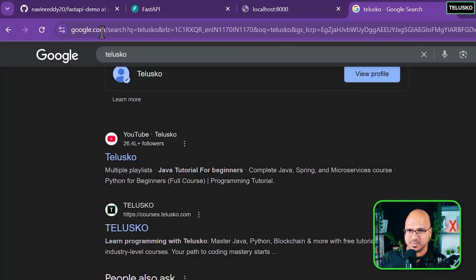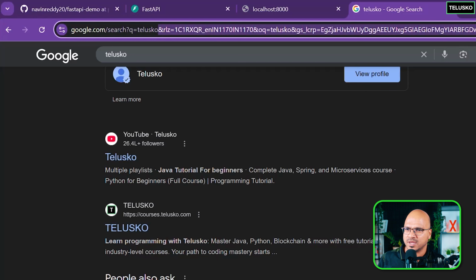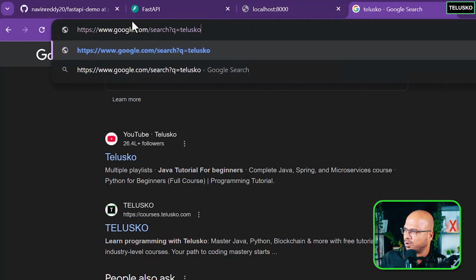So it is google.com slash, because that's the homepage, then slash search, because now we have a different path, right? So we are searching and then we are passing a query. So you put a question mark and then you say the variable q equal to Telusko. So this is what we are searching, right? Ignore the other parts. This is just for the other things. So we can just ignore this. This is the important stuff. So search, that's the path, and then question mark q equal to Telusko. Now this is how you basically do the query.